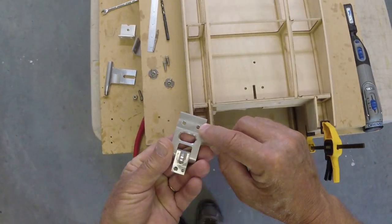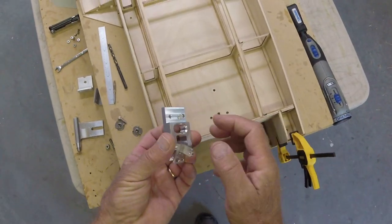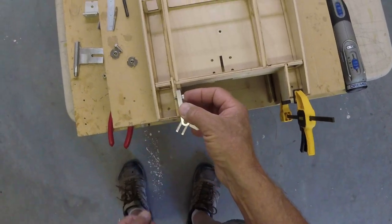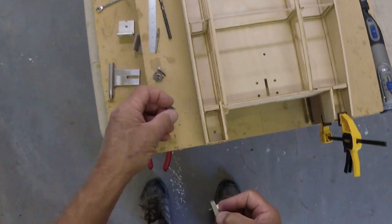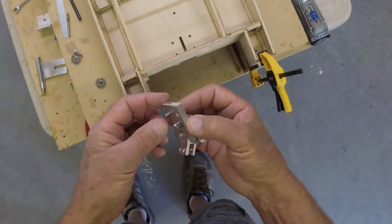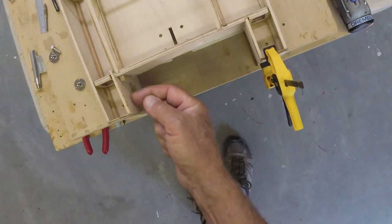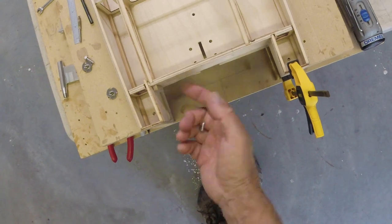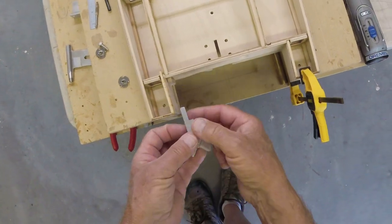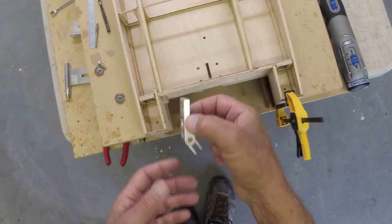I have already drilled these holes out, so my mounting screws pass through and they will actually attach to T-nuts on the back side here. We talked earlier also about adding a piece of 1/8 inch material out here to make this a little bit thicker, a little bit stronger, as well as to move it over a little bit and give me a little bit more left turn clearance.